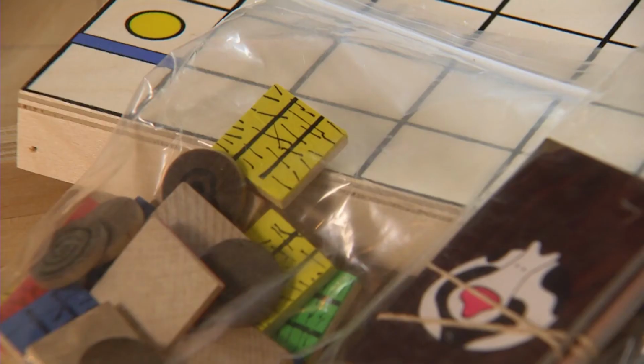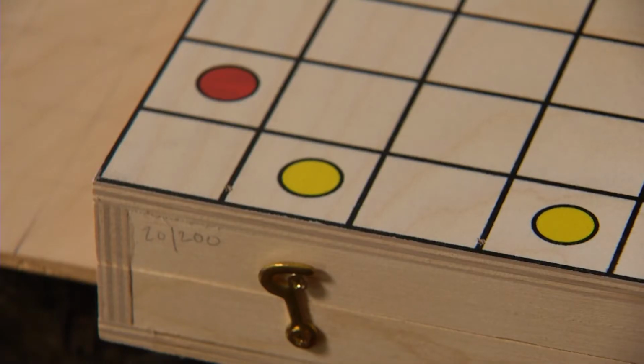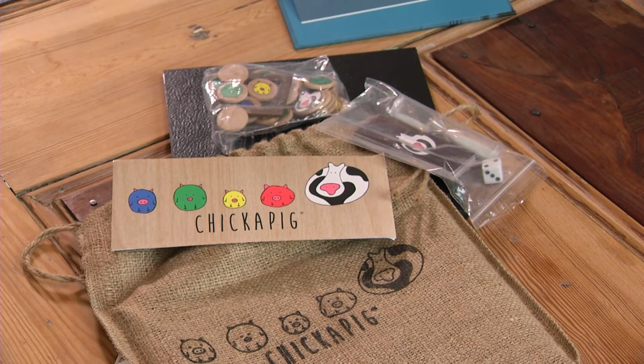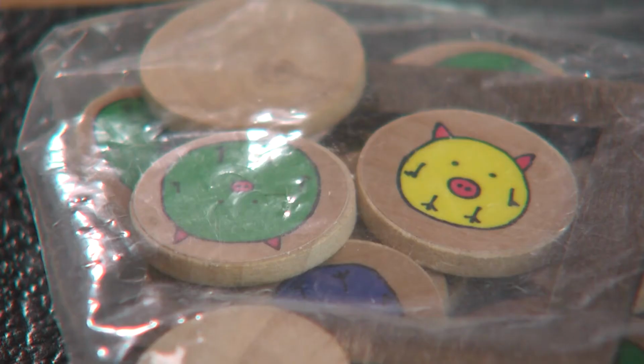I think one of the big differences is it started sheerly as a hobby. I mean, even after I got it going, I still wasn't trying to turn this into a business. And so in the early days, it was, can I make something that my friends are going to like? And then I made 10 copies and that was going to be it, and handed them out to my good friends. And we had a summer of playing Chickapig all the time. And then I'd find out people were playing when I wasn't there. And I was like, maybe people like this.